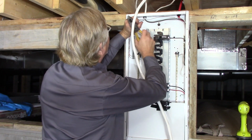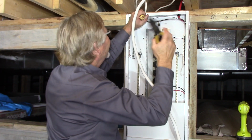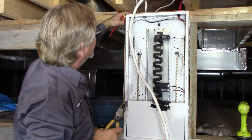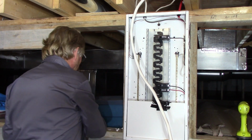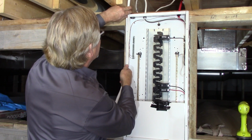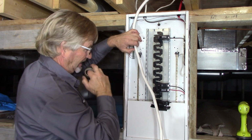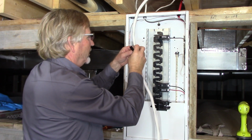Just have to knock that lock ring tight using my electrician's hammer. You could use a real hammer if you wanted. Make sure your screws are facing outward towards the face of the panel so that you can tighten them down. Kind of get yourself an idea of where you want to strip that cable. Just going to mark it quick where I want to strip it while I go get my knife.